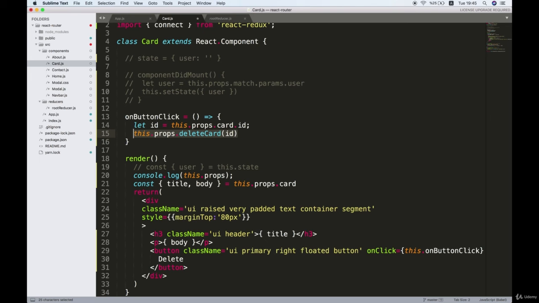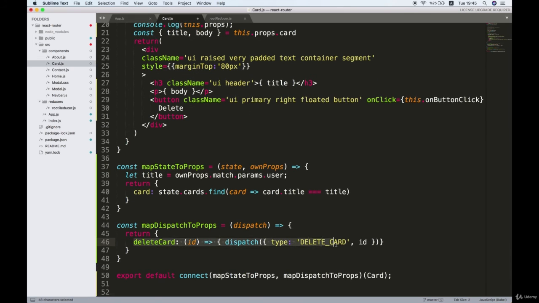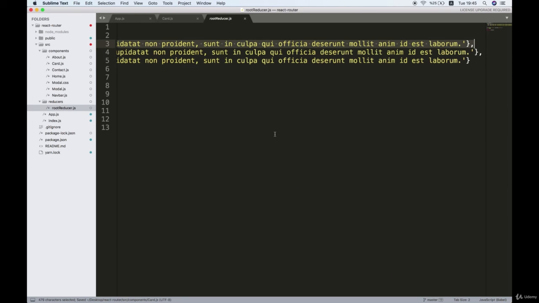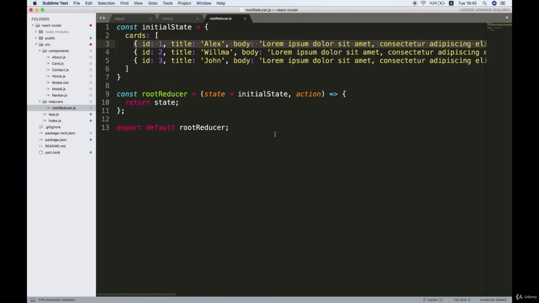Okay. So what we're doing is we're calling this function, which is firing this function right here inside the return statement. And inside that function, we are making a dispatch and sending this action to the root reducer. So let's save all that and then go to the root reducer because this is where we receive the action.